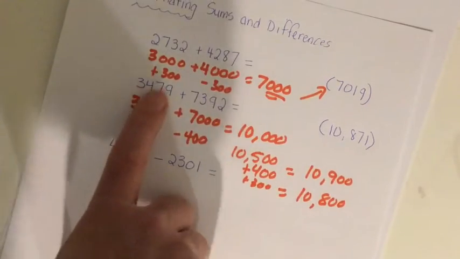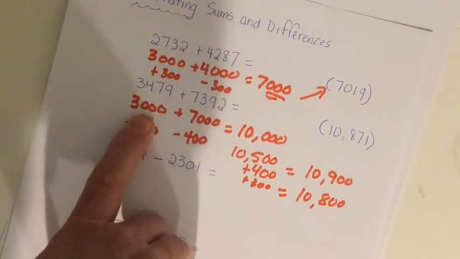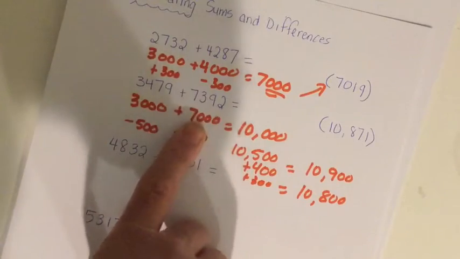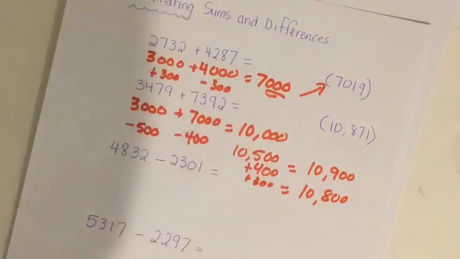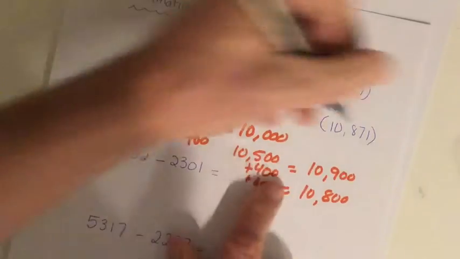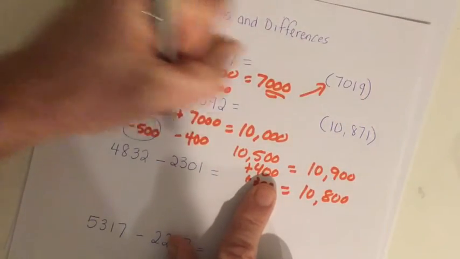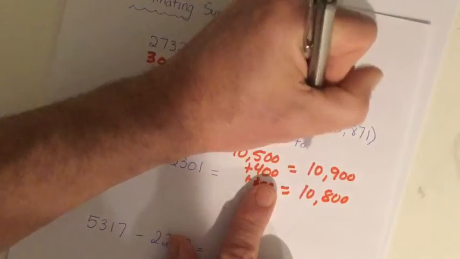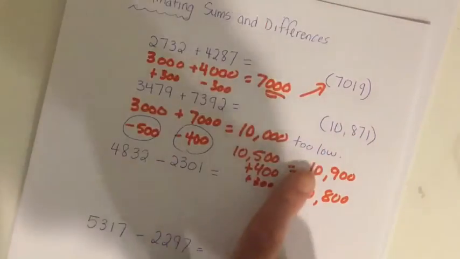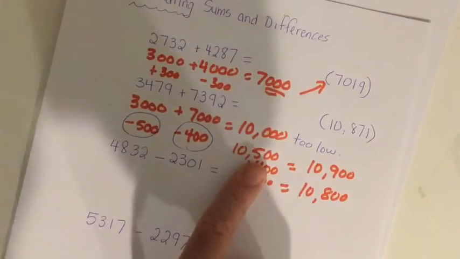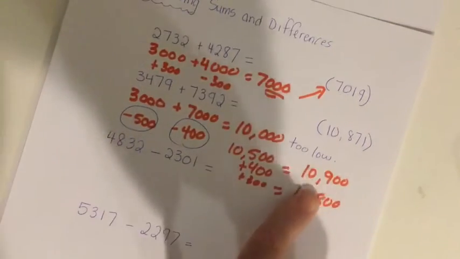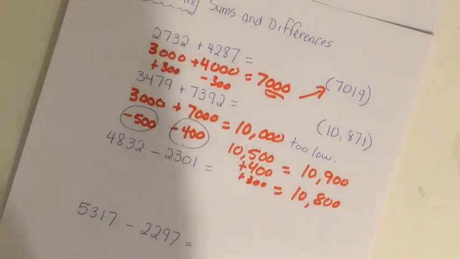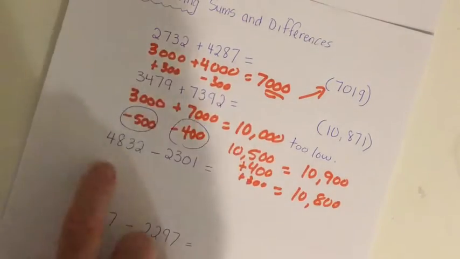Hey, wait a minute. Changing that to that is a pretty big difference, and changing that to that is a pretty big difference. And now I've shrunk my numbers. I just want them to be aware that because I've gone down this amount and this amount, this is going to be a little bit too low. And maybe I should do something to adjust for that. And if I bump it up to maybe that, I'm getting closer, or I can get a lot closer by doing that.